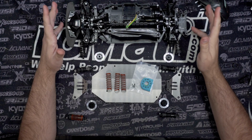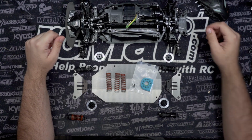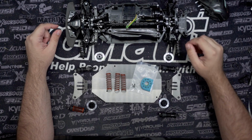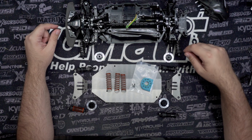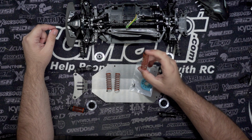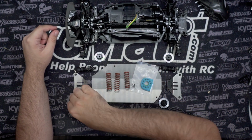And we are back from doing the bearing upgrade. So I've dug out all the other upgrade parts I ended up getting or finding. To run you through, like I said, I've got the stock Secura D5, or in my case the Ronin D5 shocks, and the skid plates. I ended up having a little dig through my parts and found I had these red springs, which seem nice and soft, nice and bouncy.